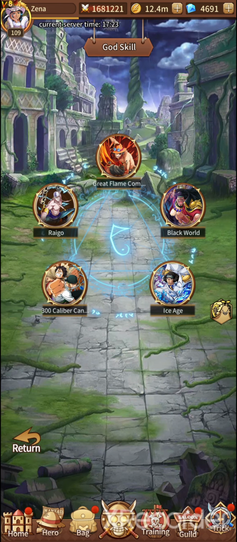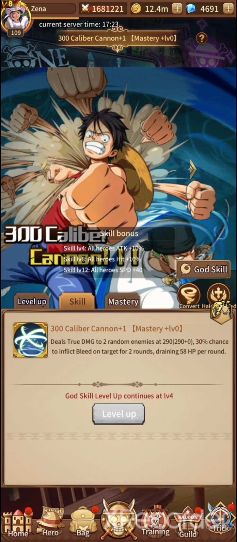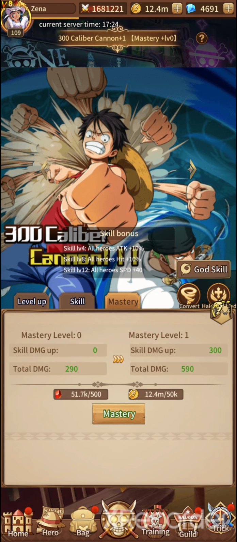But anyway, sticking to the main topic, 300 caliber cannon, the abilities scale up as you rank them up. So the generic idea is you level them up, and then once you get to a certain level, you'll be able to upgrade the skills. And then you'll be able to upgrade the mastery of the skills. And then there's a couple of additional other tabs that we'll talk about in another section of the video.